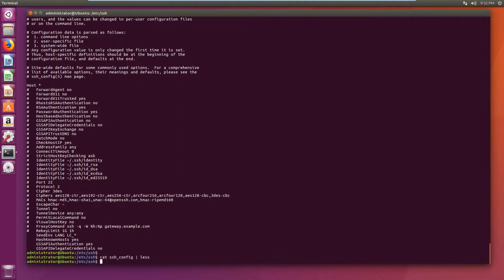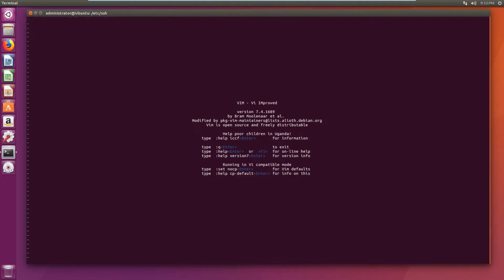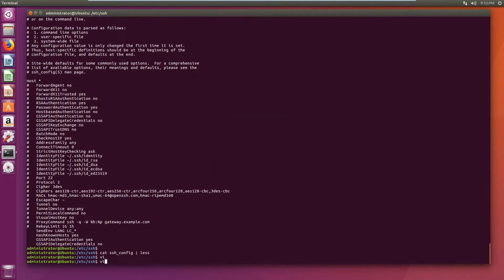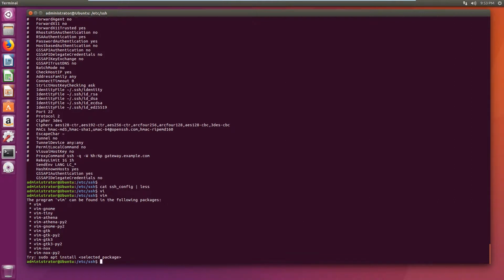We can also edit files with a file editor, and there's a couple of different file editors. Sometimes you'll have VI. We're not going to use this right now. And then you sometimes have Vim, which is VI extended, or enhanced.